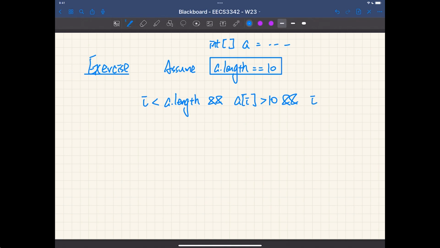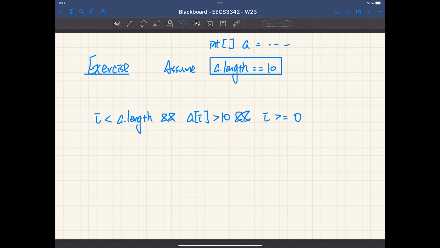And then i larger than or equal to 0. All right, let's say you write this line over here. Somewhere it could be some if conditional, the branching condition, right? So now the question is, does this properly guard A[i]?